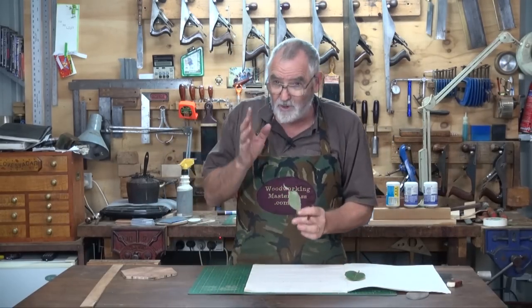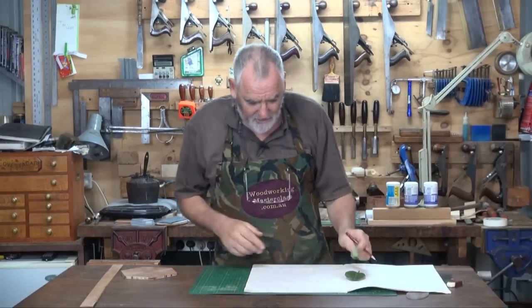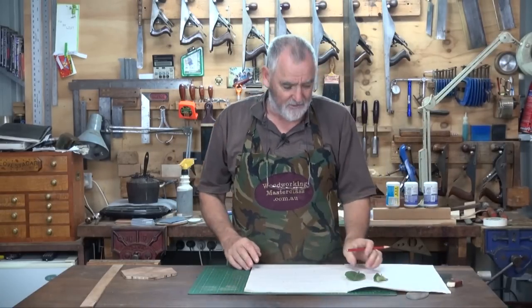Oh, the more you look around nature, the more involved you become with it, the better your woodworking, even your basic woodworking skills. When you look at something, you'll say, oh, that doesn't look right, or the grain's got to change direction, or what have you. But anyway, getting back to leaves. That's how easy it is.